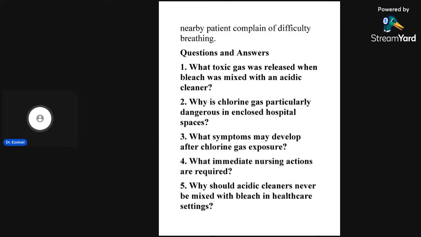So we have seen that the problem here is basically bleach. I don't know if you understand. So the problem here is bleach. What I would advise you to do when you leave this case study or when you want to revise: if I tell you, for example, that the disinfectant and antiseptic class slide is going to be part of your AOC for the exam, all you have to do is take this case study and read. Because I highlighted bleach in case study one and case study two, it means that bleach is a disinfectant of importance. So know everything about bleach. That is how to read. That is how to prepare.